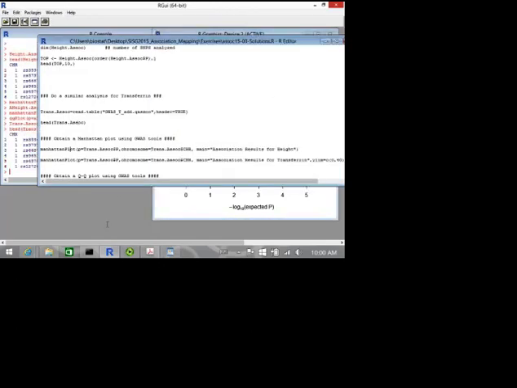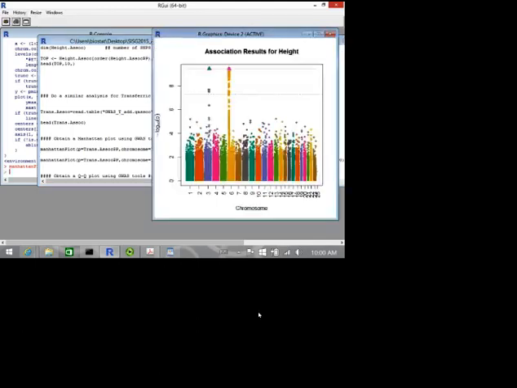Let's do a Manhattan plot of transferrin. And what do we see here? We have two genome-wide significant regions, one on chromosome 3 and one on chromosome, is that 6? Okay. You really can't see the top of this plot, which means it's highly significant.